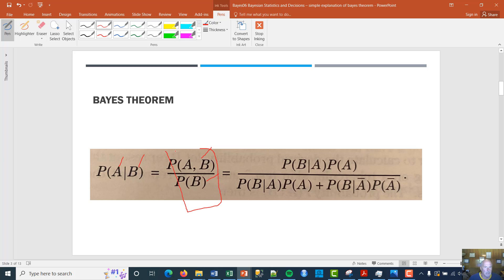So Bayes' theorem extends this thing that we've already covered, right? And then what we do is we break that out. So it's a reverse conditional probability. So we can actually go through and you can calculate the probability of A given B as the probability of B given A, the reverse times the probability of A divided by basically the event space, the probability of B given A, the probability of B and not A or the complement of A. That's two ways to say that. That's A complement or that's not A times the probability of A.